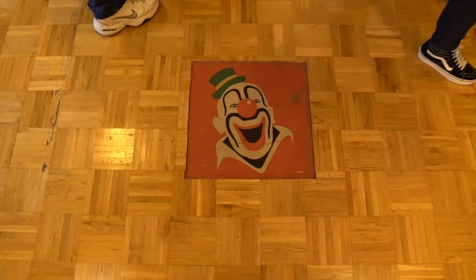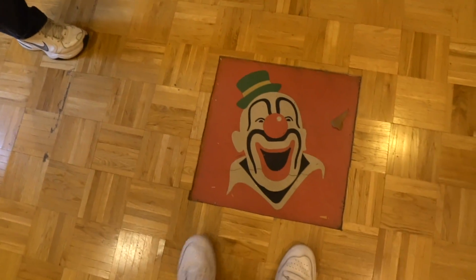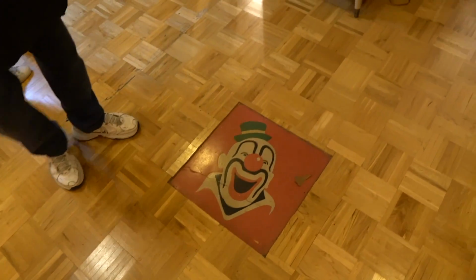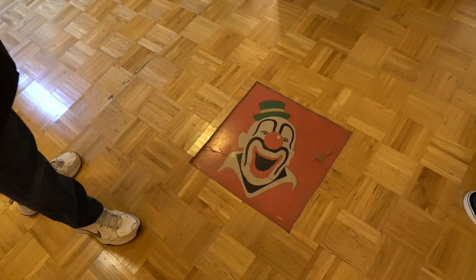This room is pretty cool, right? Look at the random creepy clown tile. He must like clowns, but I think that's great. No, I was scared of clowns, dude. I think that's a natural reaction to clowns. Right? They are creepy. Well, I am scared of real clowns. You know what I mean? I just like, get away from me.